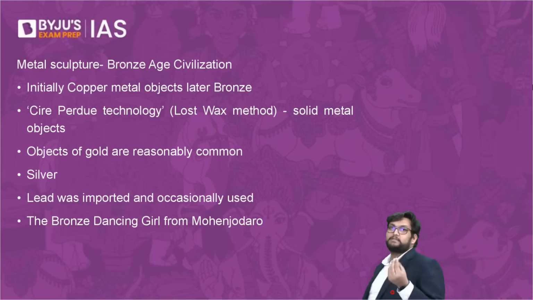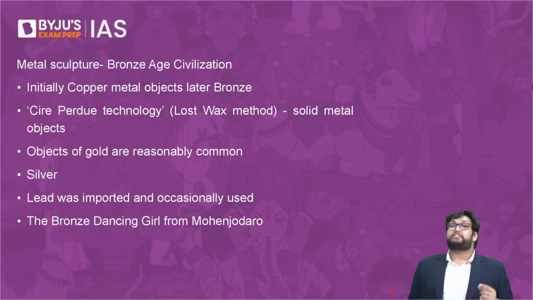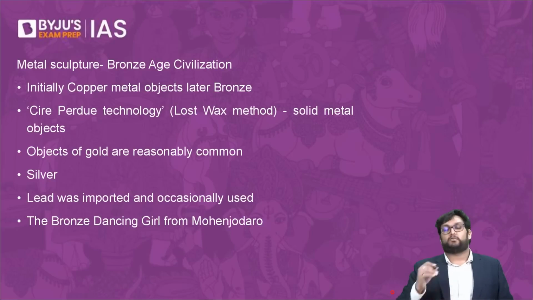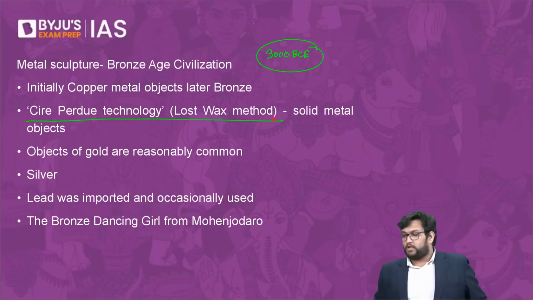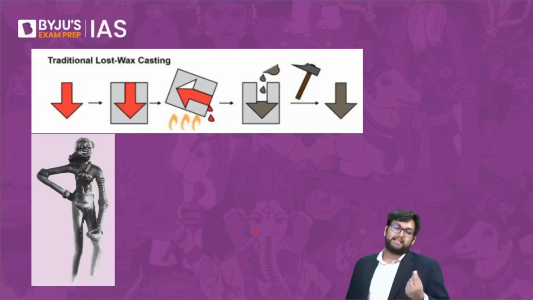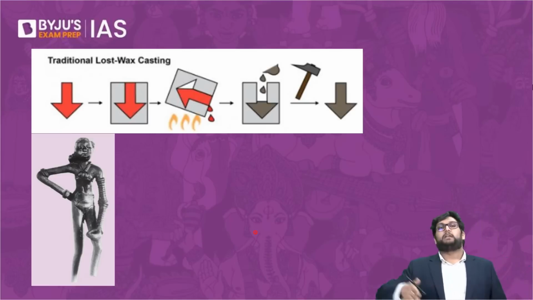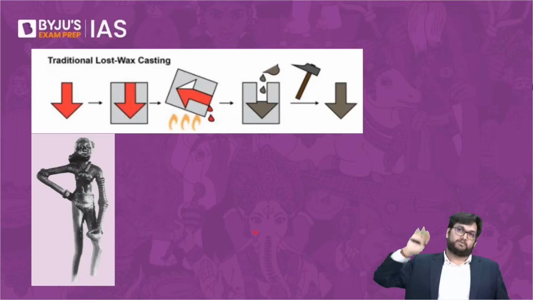The first is bronze. And in bronze, we see a method which till today survives and has its origin in 3000 BCE, which is called the lost wax technique, or the cire perdue technology, which was used commonly to produce copper objects, even silver objects, and bronze objects. But the most known of these was the Dancing Girl, the Mohenjo-daro Dancing Girl. The lost wax technique will be used by the Cholas. It is till today used.